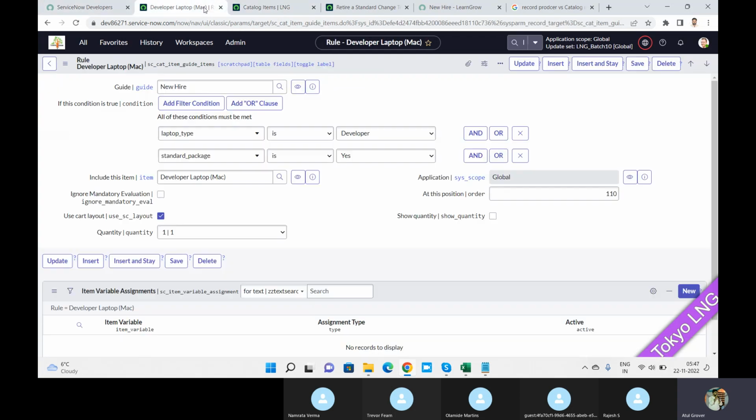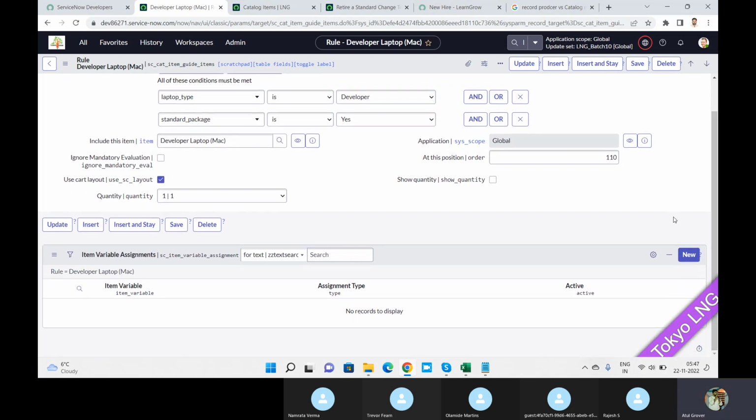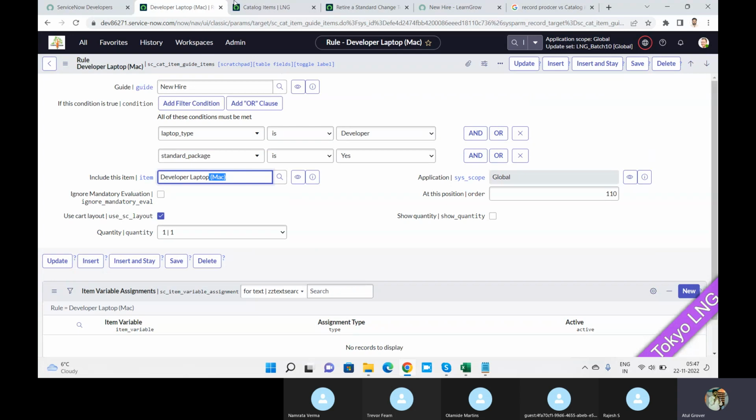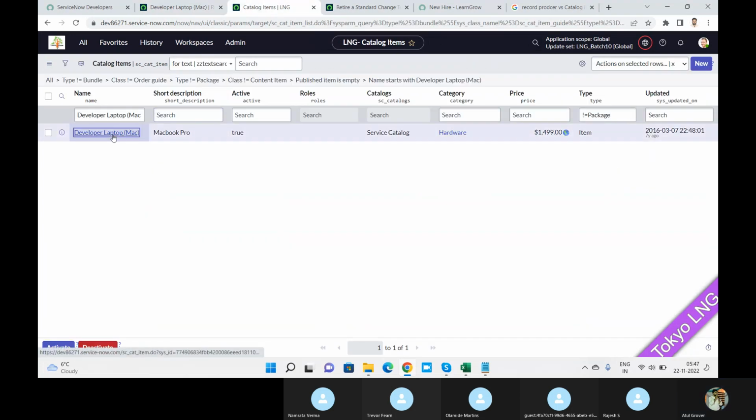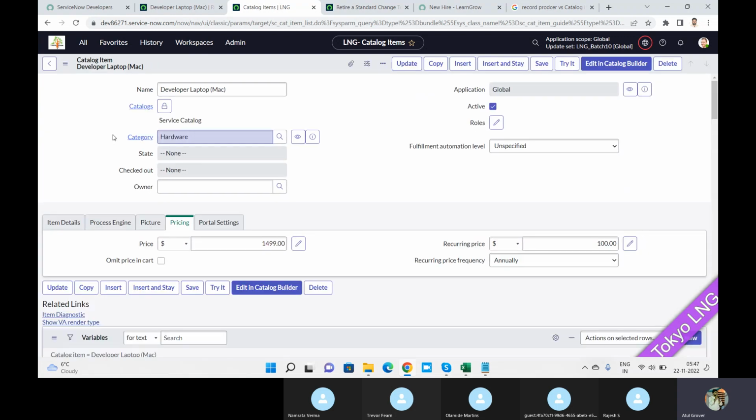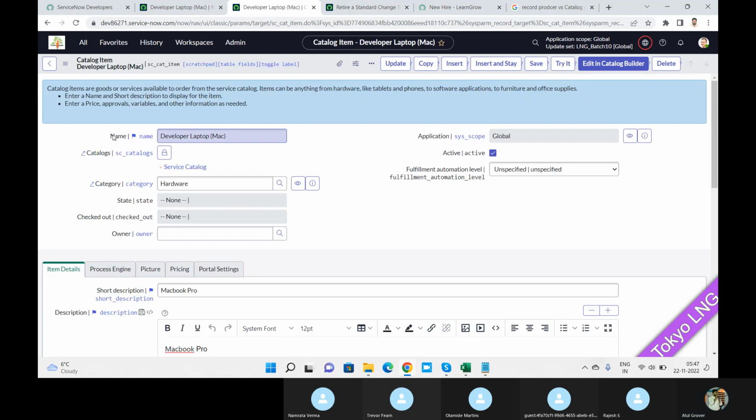So now if I go here, you can see this is what is called the rule based here. And it says show the quantity only one at a given point of time, and nothing else, because there is no need to describe anything on the variable part. So anything coming on the MacBook, you can open here. The rest of the things will come from here. What workflow, who will approve, who will not approve, everything will be coming from here only.